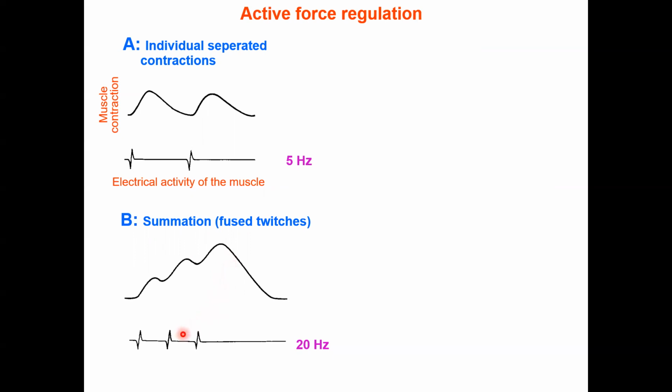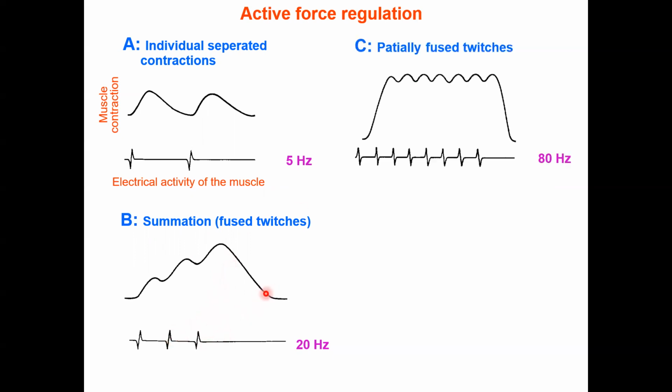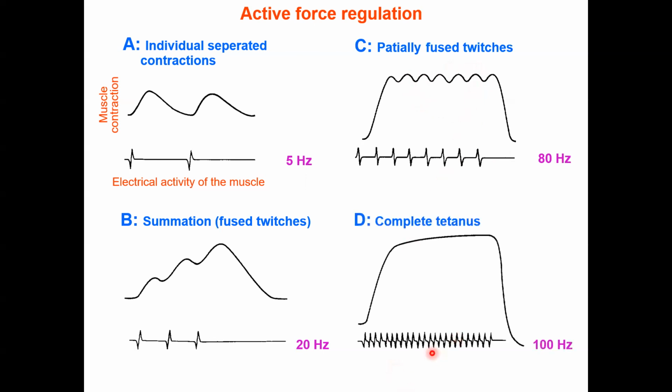Okay? So, if you increase the frequency of action potentials even further, you see all of these contractions which are following these action potentials become adding to each other, and if the frequency is very high, like here, even in this case, every action potential is separated from the other. And the mechanical contractions following all these are melting together into a smooth contraction. You don't even see the individual contractions following these action potentials because they are melting together into a smooth contraction. And that is called a tetanic contraction. Okay? And you see that the force of tetanic contraction is much, much larger than a single twitch.